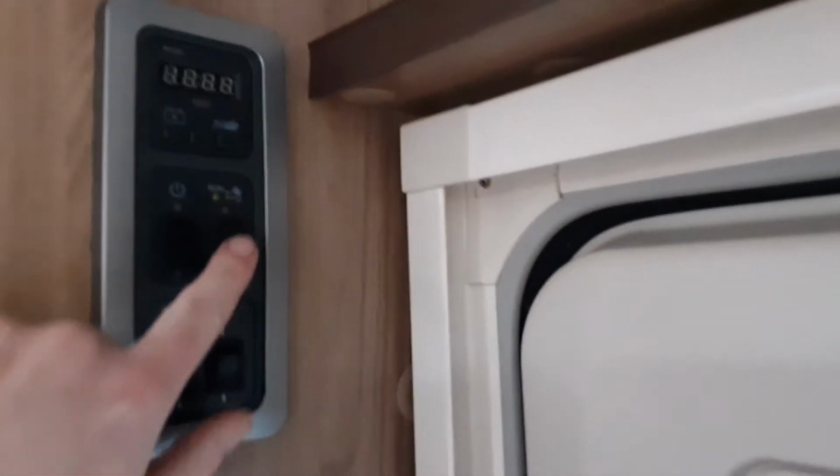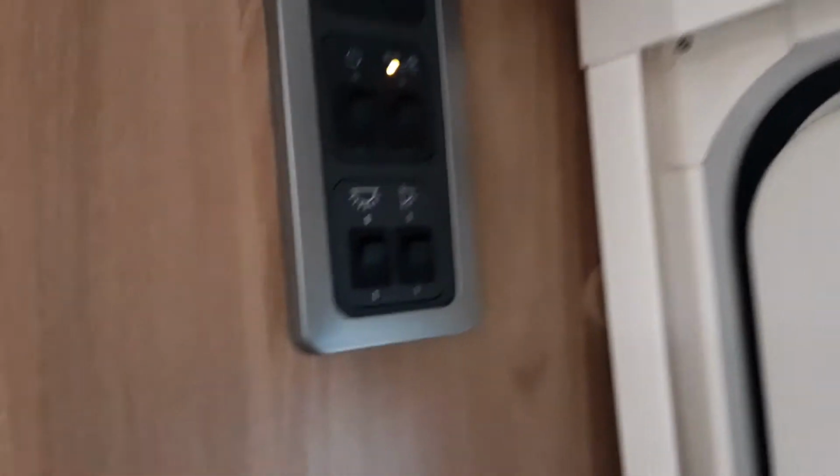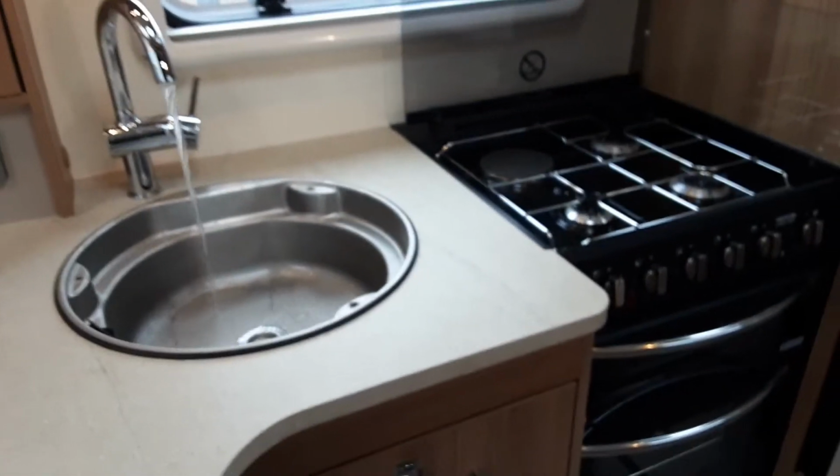Once you have that valve parallel with the floor and you have all the taps open on the hot side of the water system, you can come back to the control panel by the door and turn the water pump on. Once the water system is filled up, I'll take you from the start of the process.